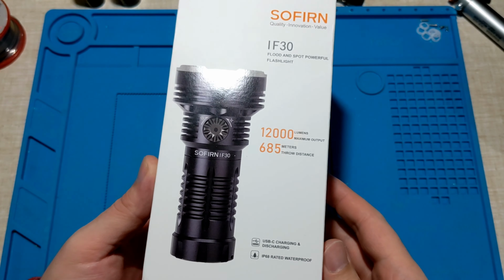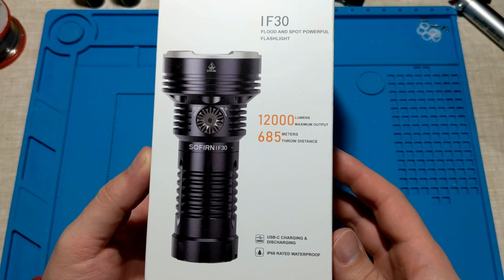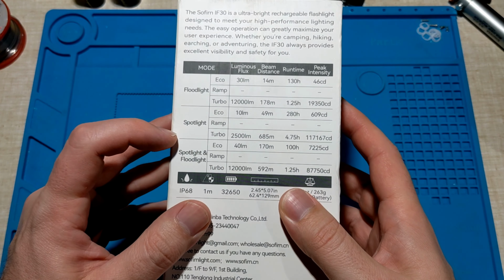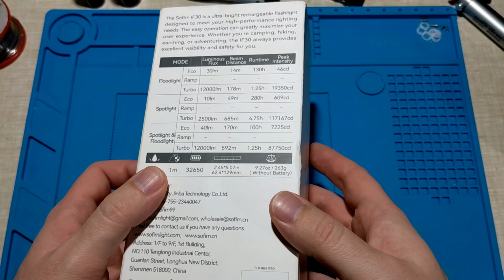Today I'm taking a look at the Sofirn IF30. It's this spotlight and floodlight torch with a rotary dial. It comes in this nice box, got some specifications on the back. It's got floodlight, spotlight, and you can turn both the flood and spotlight on at the same time.